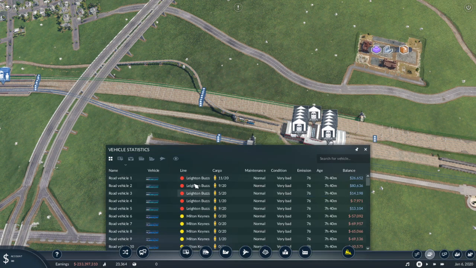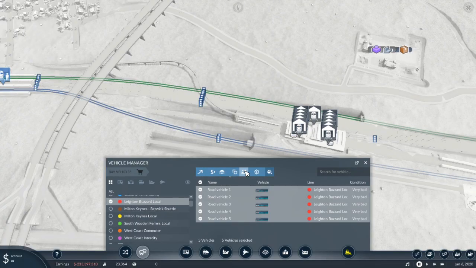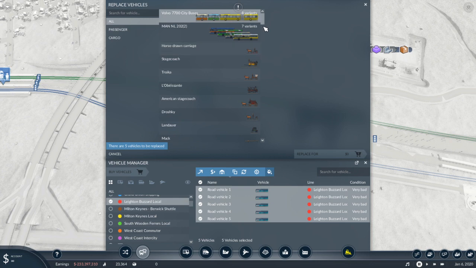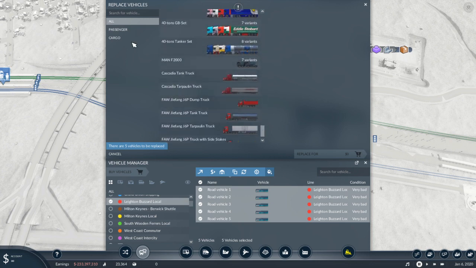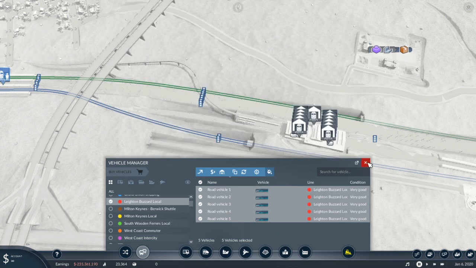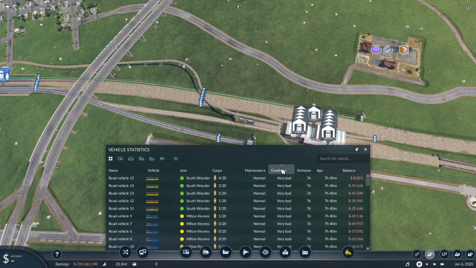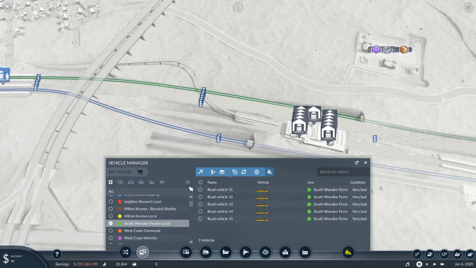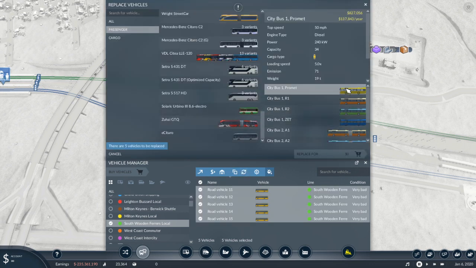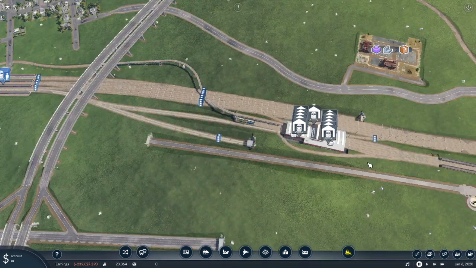I want to... okay, it's the buses. All right, manage vehicles, replace. There are Reaver buses, aren't they? So I need to go down. Let's just select passengers, got to be easier. Right, you, Reaver. Lovely. There we go. South Woodham is a yellow bus, which I think is you. I trust it was you. No, it was a different bus.